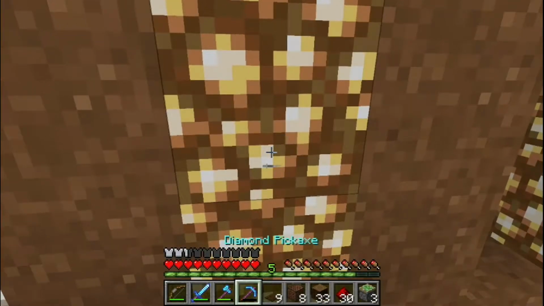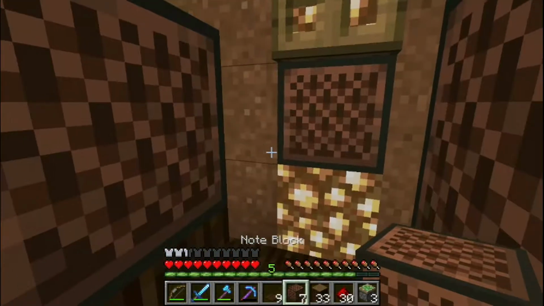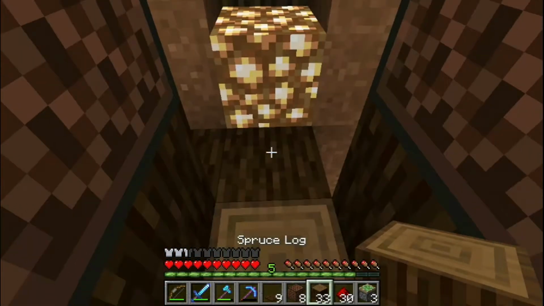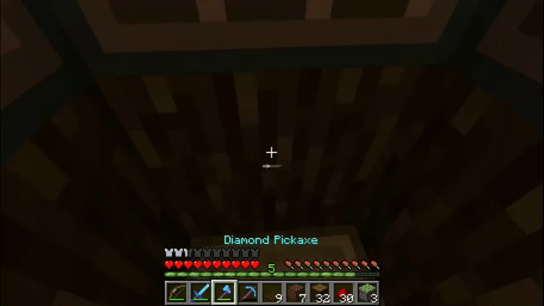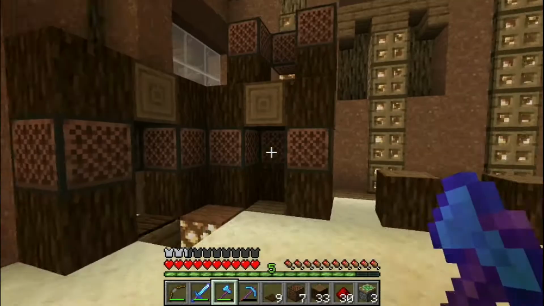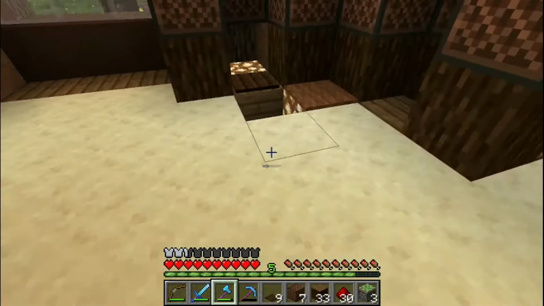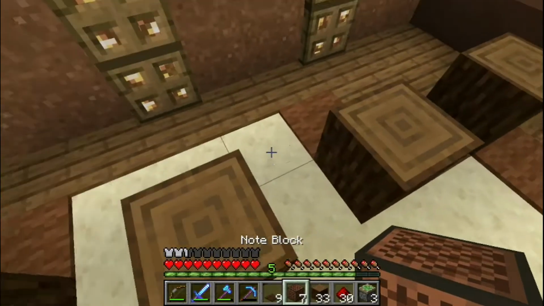Yeah, so this is going to get a bit technical, but we can manage. Remove that. We need to also remove that. Just going to place that like that. Get the glowstone back. We need to place a note block there. No, not a note block there. So we can place a note block. Oh yeah, so we place a note block there. We can take that out, and then yeah.